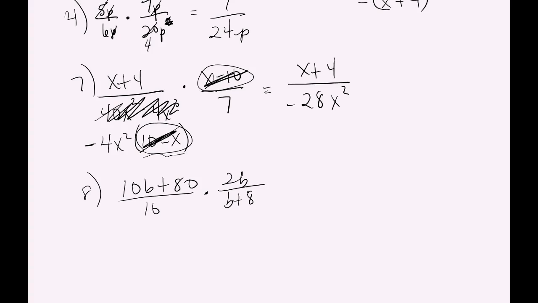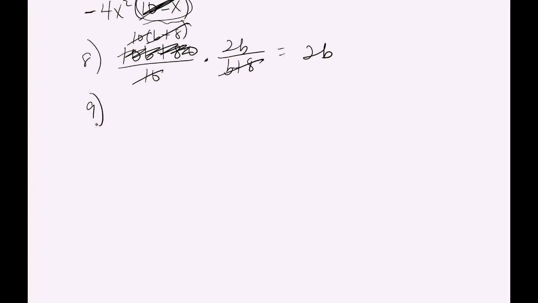Okay, so same thing. I flipped as I wrote, and now I'm going to try to factor some stuff. So let's see. It looks like I can take a 10 out of this, which makes it a b plus 8. Okay? So I just factored it. Now the good for that is now I can cancel this b plus 8 and this b plus 8. I can cancel the 10 over the 10, and this whole thing turns into a 2b.